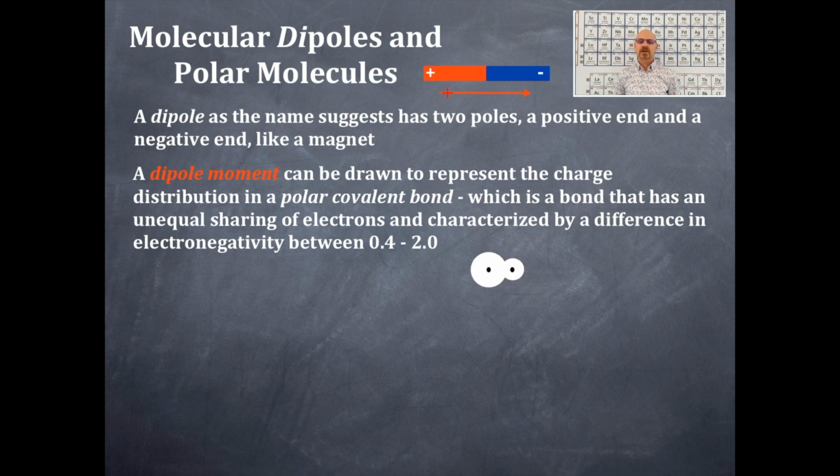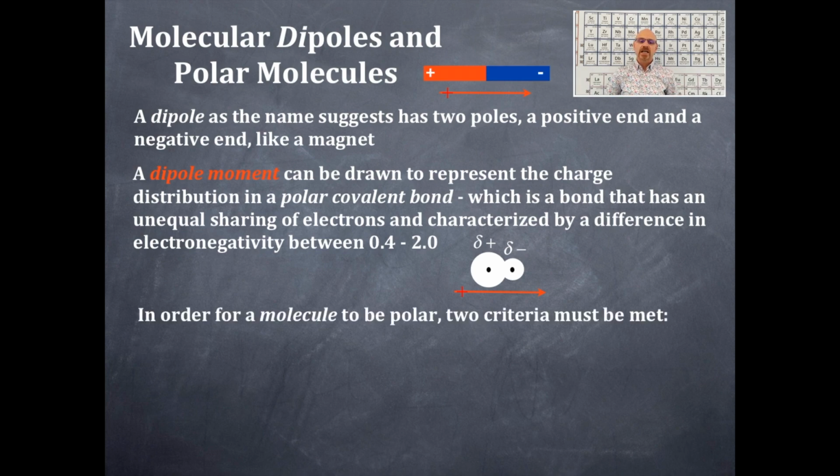Okay, here's a molecule right here. When there's a charge distribution, an unequal sharing of electrons, you can write this as a delta positive and a delta negative. That's the same thing as writing that dipole moment. One doesn't have to be bigger than the other. I just differentiated them.